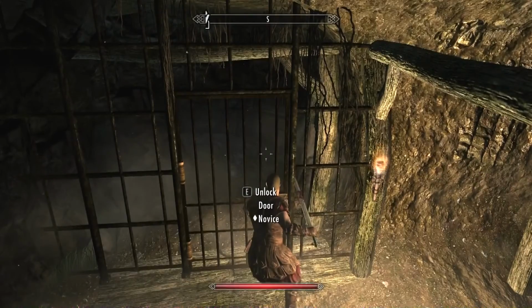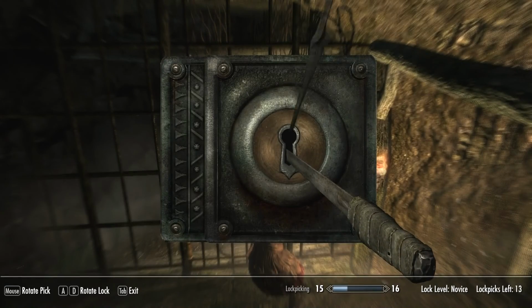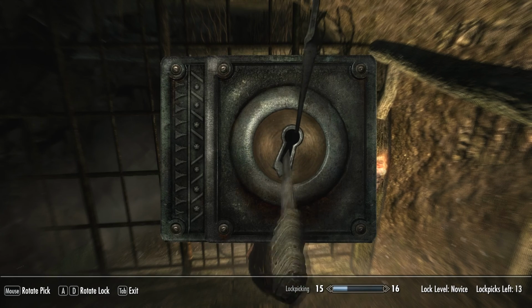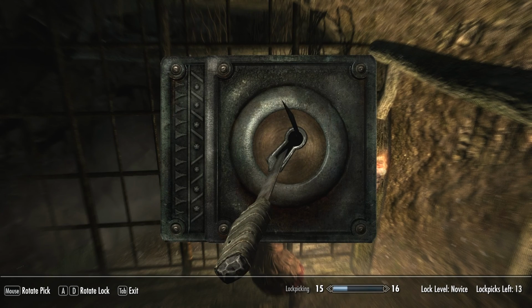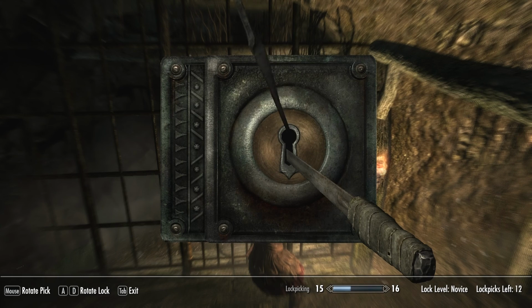Now ain't this a surprise? So here you can try and pick lock this. Hopefully, if you guys see how I pick lock this, you can see maybe it's the same method on yours. I do break a couple here, just trying to find the right position.